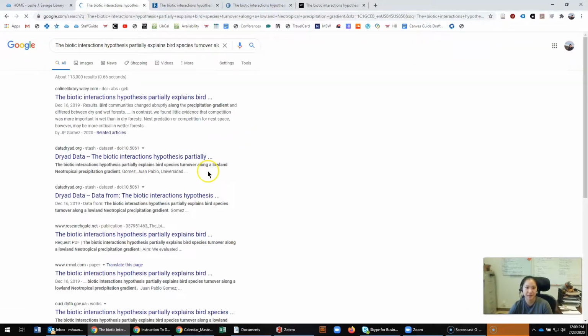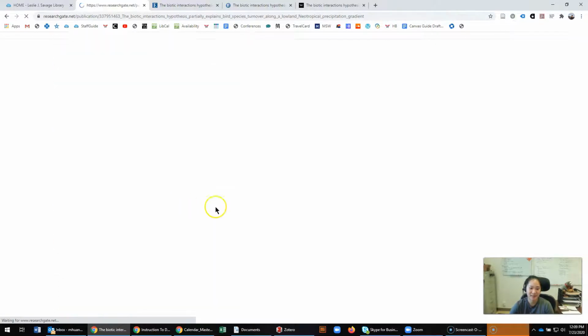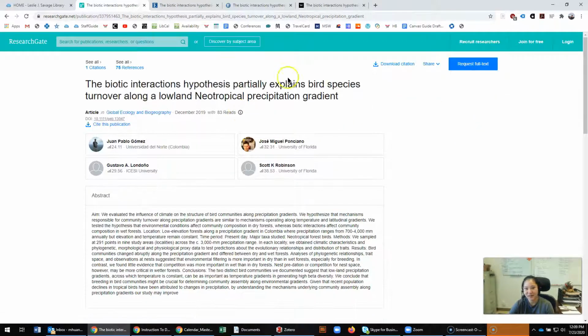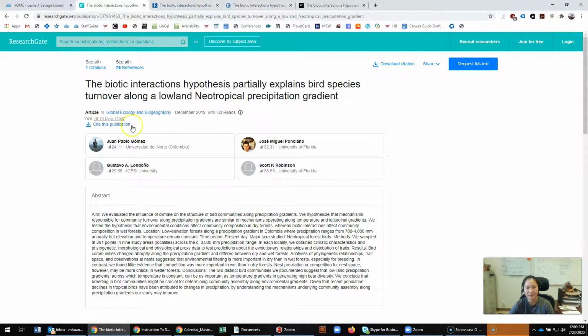basic Google search. And the reason why we would do that is because sometimes the authors get fed up with going through all these hoops and publication prices, paywalls. You know, when you see an article that says, hey, pay $20 to see me, don't ever pay that. A lot of times the authors themselves will just put it up online. You can just download the full text from something like ResearchGate.